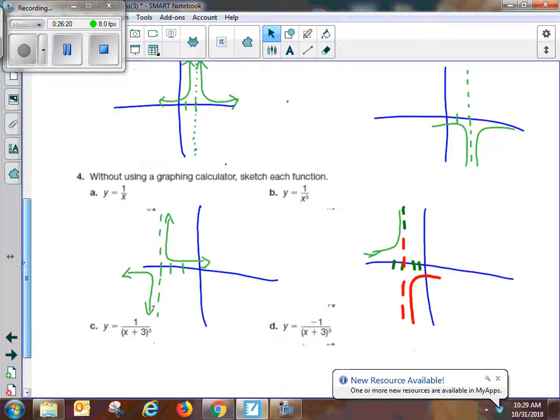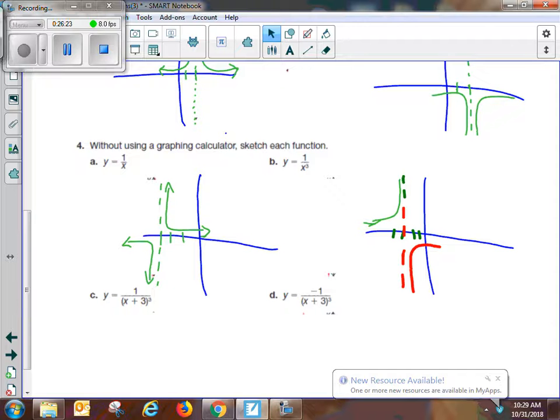On C and D down here, now we have third degree, cube. The cube, the 5, the 7, the 9, they're all related. So you start off with quadrant 1 and 3, but we needed to shift it 3 units to the left for the vertical asymptote on both of them. So we were in quadrant 1, we just moved it 3 units to the left because of the x plus 3 down below. And then this moved with it, so as you move your asymptote, all the branches go with it. This one had a VA at x is -3 when I fixed it.